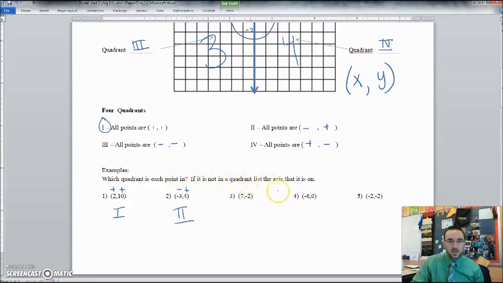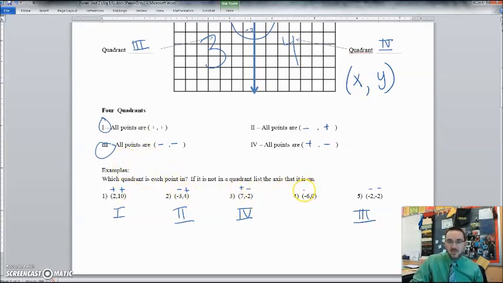Number 3, we have 7, -2, so we have plus, minus. So plus and minus are positive and then negative. We have IV, which again is the Roman numeral for 4, so this is in the fourth quadrant, the bottom right. And then I'm going to skip over this one for right now, but we have a negative, negative here at the end, and negative, negative we know matches up with quadrant 3. 1, 2, 3, boom, there you have it. So that's pretty easy. But what about this point right here?